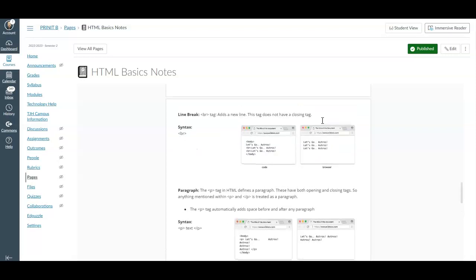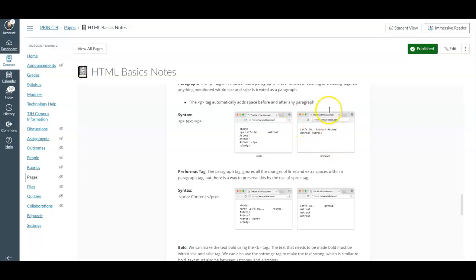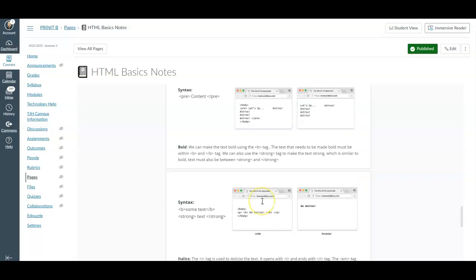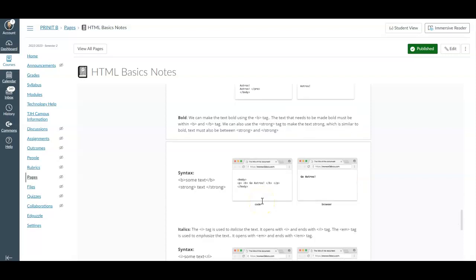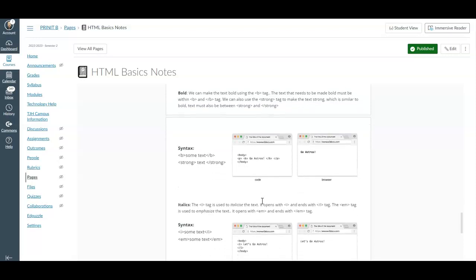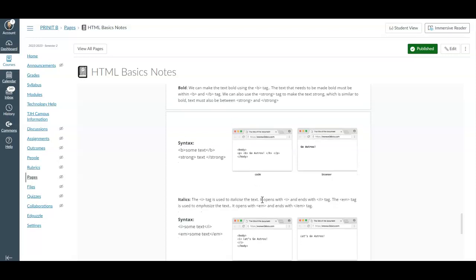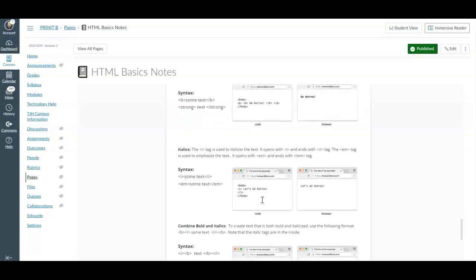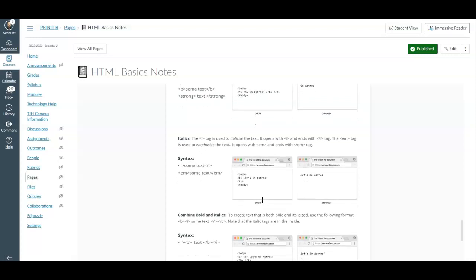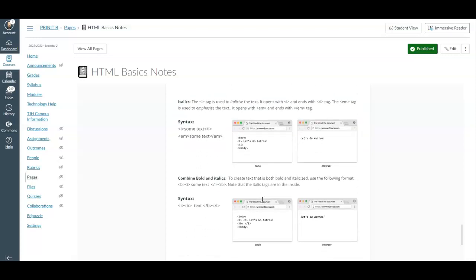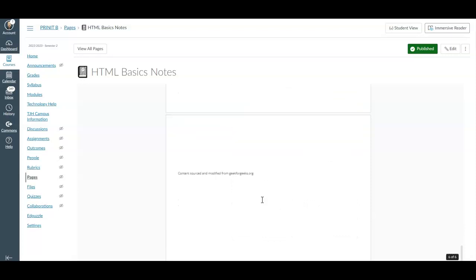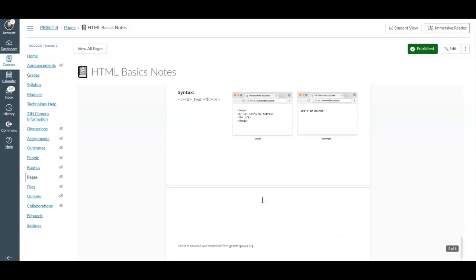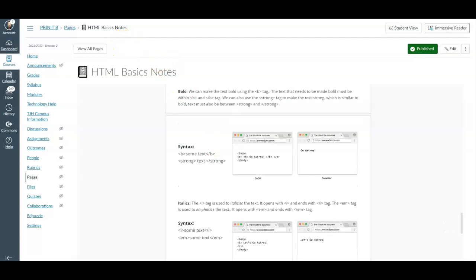You'll notice that the paragraph and the pre-format are very different. They do different things to the exact same text. You will practice all of this in the Khan Academy HTML. So I want you, as you go through this, to recreate this stuff so you can actively see what it's doing in your Khan Academy editor. And then you'll learn some of the inline things like the italics, bold and italics combined together, and all of that. So those are the basic notes you'll go through after watching this video.